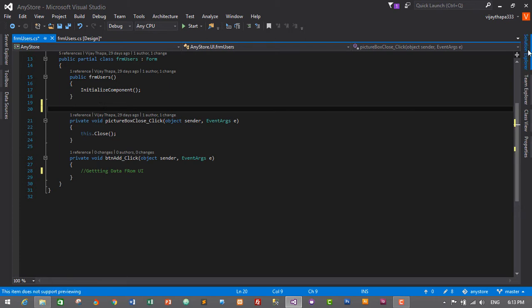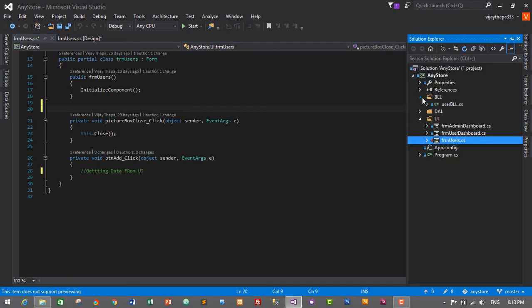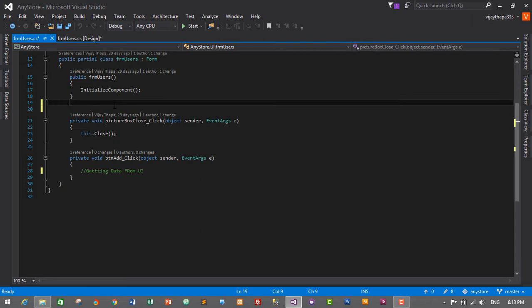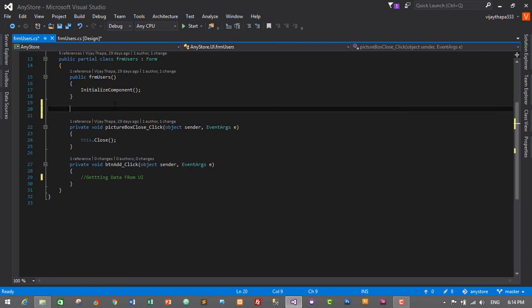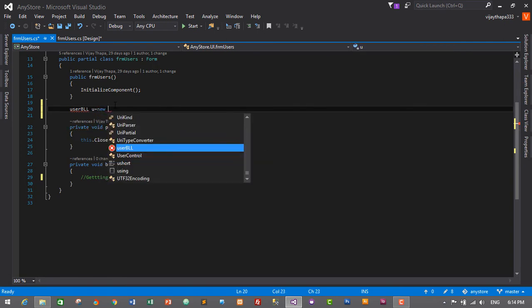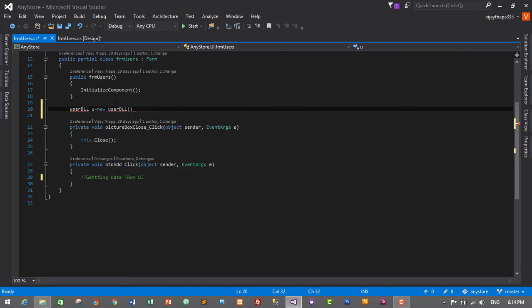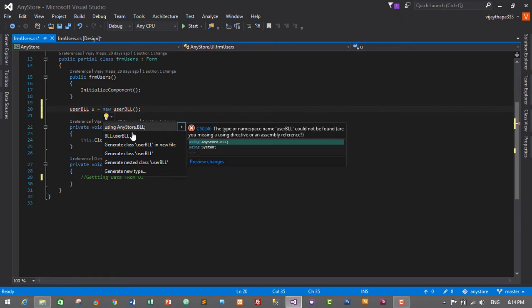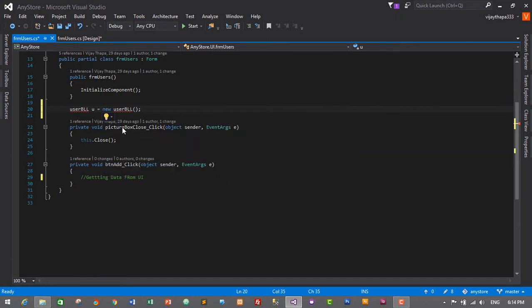So let's look at our business logic layer class, user BLL. User BLL u is equals to new user BLL. So just hover over the error and click on show potential fixes and using anystore.bll.